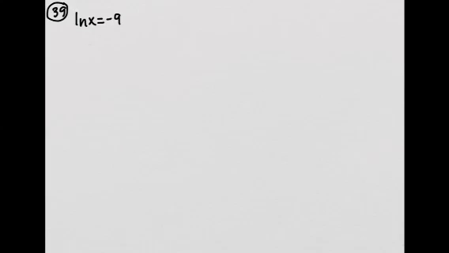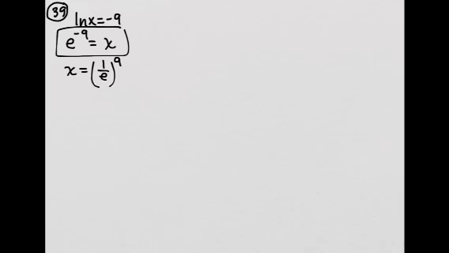Alright, so they're asking you to solve the logarithmic equations. So it's in log form. I'm going to change it to exponential. So because it's natural log, I know my base is e, and the exponent is -9, and it equals x. Okay, so that would be the exact value right here. Again, they didn't ask you to round the answer, so I'm just going to leave it like that. I mean, if you want to keep the positive exponent, you could change it to this. But, okay, so that would be enough.